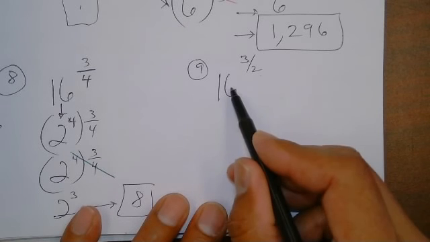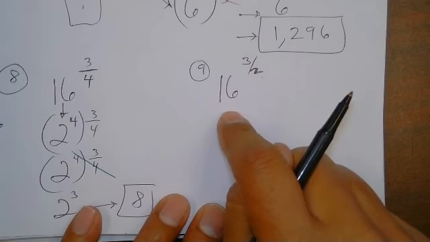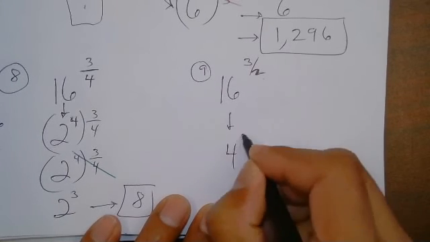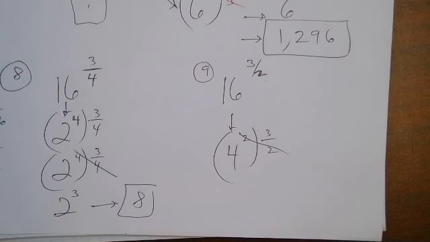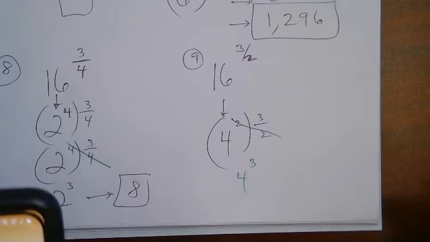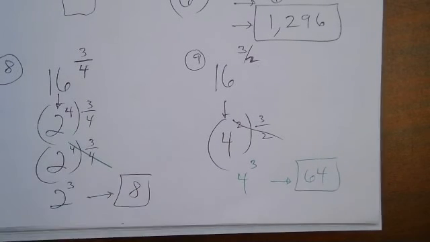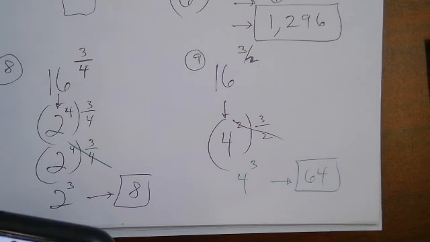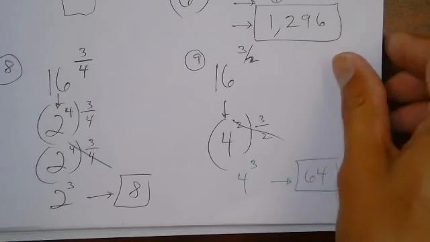Now over here I did put 16. But see, now I'm looking for what number when you square it gives you 16. See, that's why this number is the most important one. It's got to tell you which power that's got to be written as. 16 here is going to be 4 squared to the power of 3/2. Did you guys do that one already? And what's left right there? 4 to the power of 3 is left. 4 to the power of 3 is 64. I think, to me, this is easier than the calculator way, but.